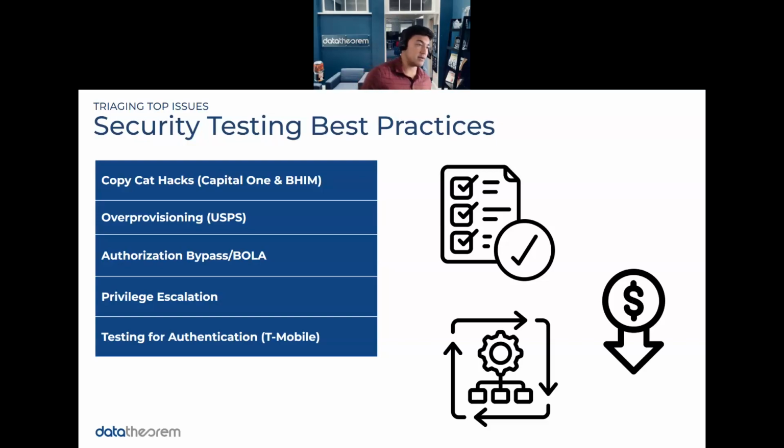So that would have helped T-Mobile just a couple months ago. And things like broken object level authorization, as well as privilege escalation, these more complicated attacks, we know that these can be a little bit difficult to set up, but it's not impossible, and it'll elevate your security program if you can start doing these things throughout your environment today as well.